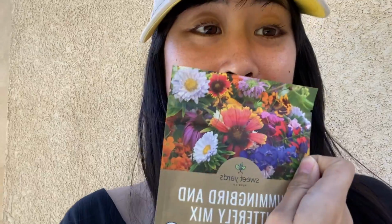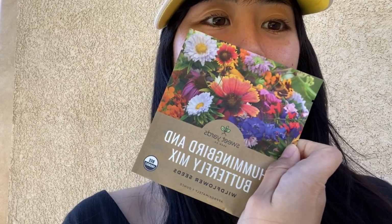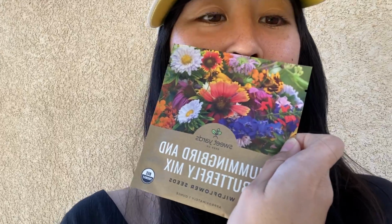Save the bees hat, because today I'm going to be planting this wildflower mix for having birds, butterflies, and pollinators. And yeah, I'm super excited.